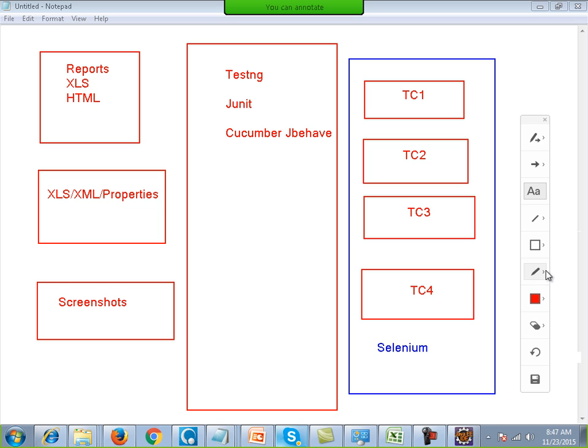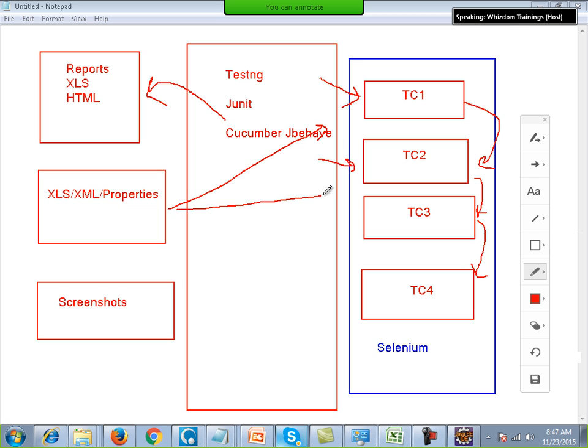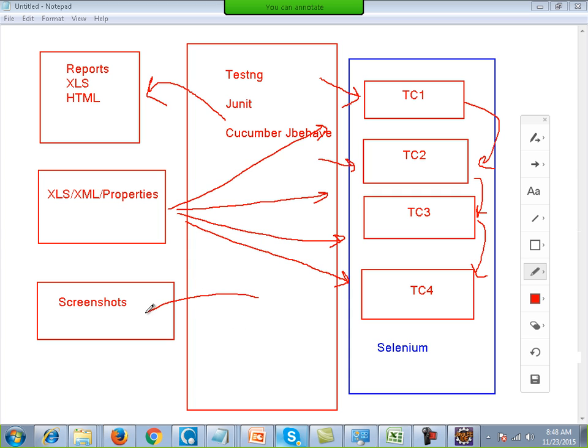So what these do is that these help you to execute the test cases in a certain order. If you want to execute them serially in bulk, okay, right, or you want to generate reports, this framework will help you, or you want to supply the data from the Excel file inside these test cases, right, these frameworks can help you, or they can generate the screenshot.